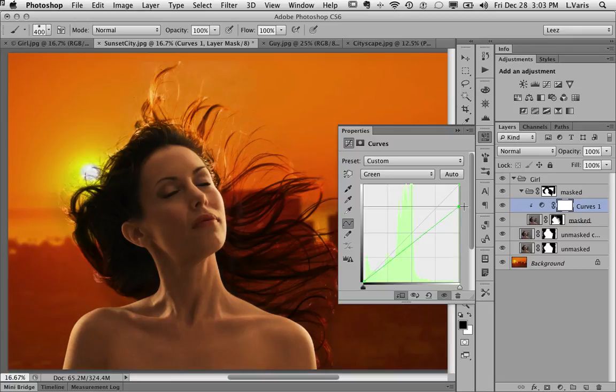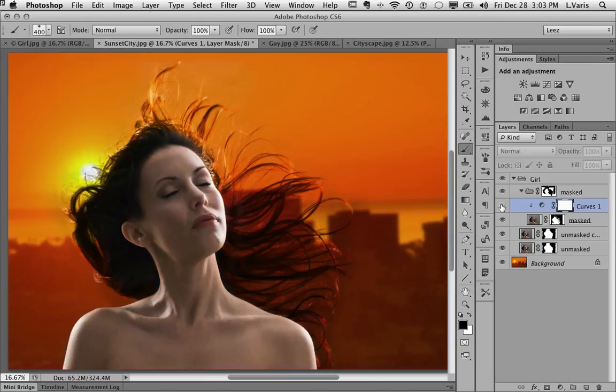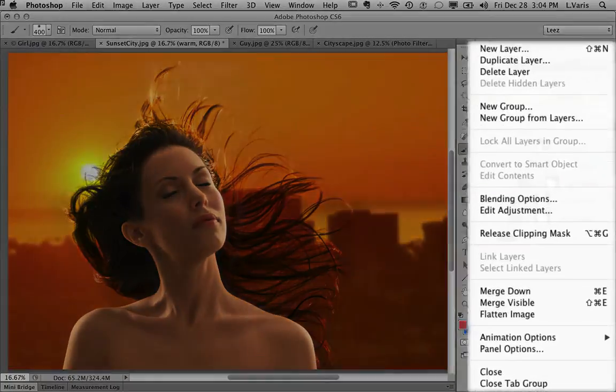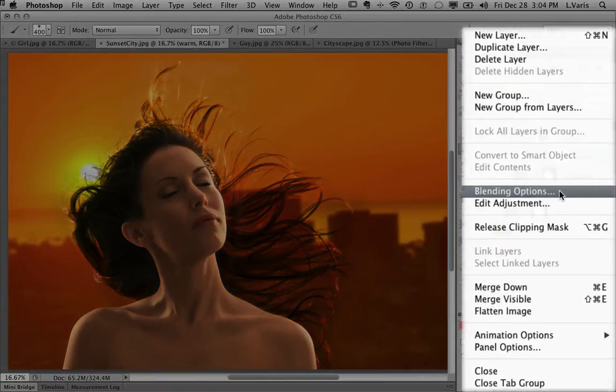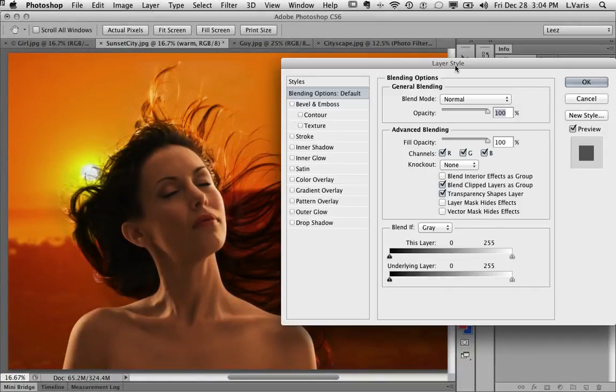Okay, something like that. Now, this curve, if I toggle it on and off, it's making the whole thing kind of orange. I have to decide if I like that, I'll leave it alone, or if I want to bring back some of her more normal color and just keep this in the highlights, I'll use another trick here. So this is kind of warmth here, and I'm going to now use advanced blend options here. I can get to that from my layer options flyaway and select blending options.